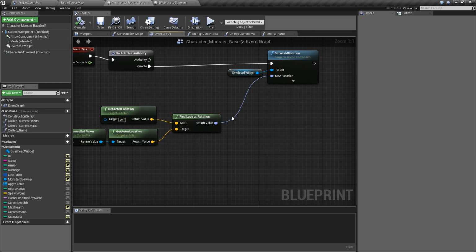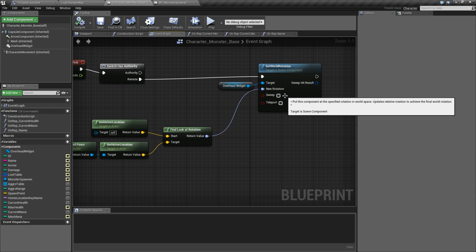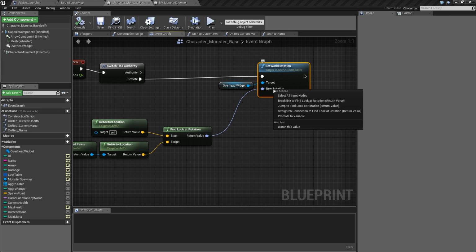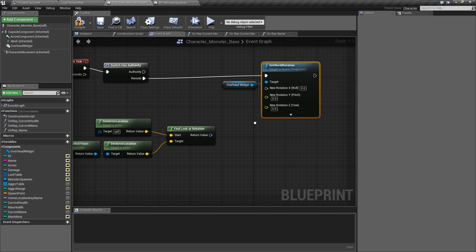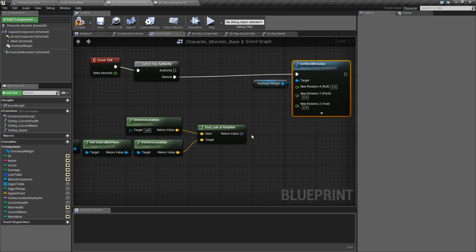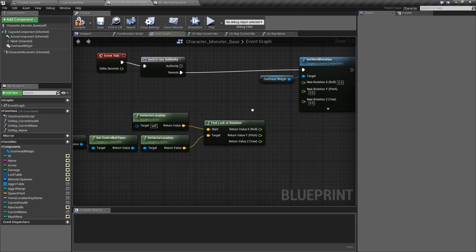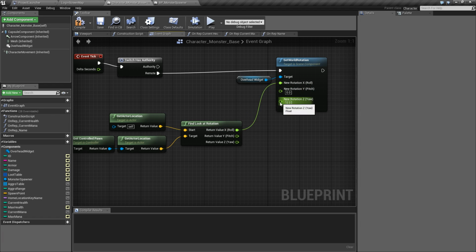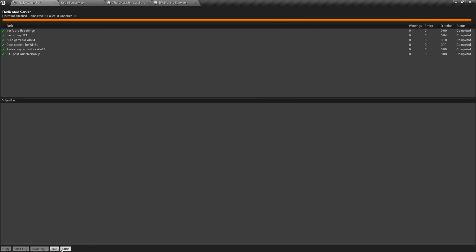Here's our rotation. We just need to make sure our look at rotation is no longer on the Z, right? Split. Let's see. We only want to rotate it on the X and the Y. We don't want to rotate it on the Z. So if we do, wait, no, it's the pitch, right? Oh, darn it. Yeah, it's the pitch. We don't want to change the pitch, right? We still want the pitch to be 0. I guess we'll find out. Let's rebuild the server and find out.